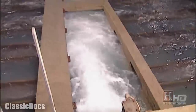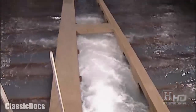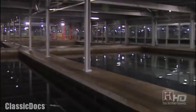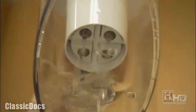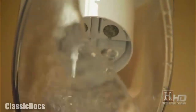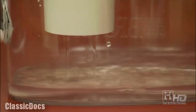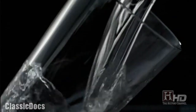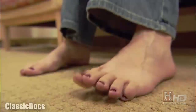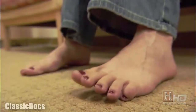Since activated carbon does not kill off microorganisms, treatment facilities use chlorine to sanitize the drinking water supply. Carbon filter technology has trickled down to home water filters, which use activated carbon to remove further impurities and the taste of the chlorine. Sure, it's important to have pure air and water, but what, you may ask, can activated carbon do for my smelly feet?